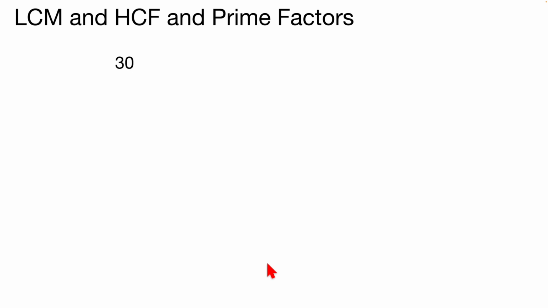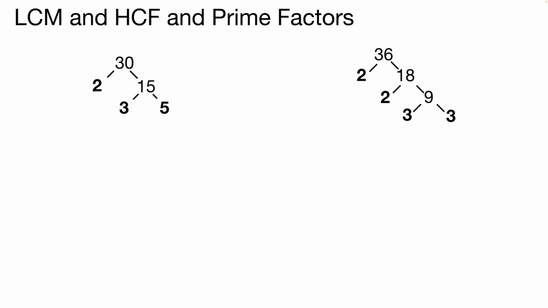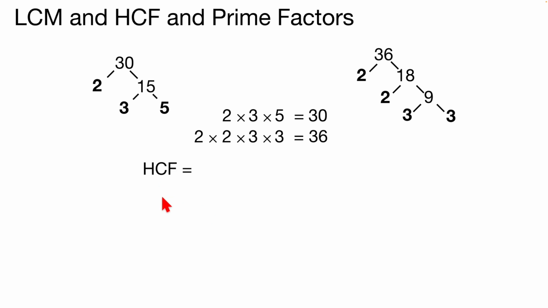So let's look again at the lowest common multiple and highest common factor and prime factors. 30 and 36. Well, we break these down into this, and this is a good way of laying it out. Trying to find the numbers which are common to both, the factors which are common to both numbers. We can see there's a couple of 2's and 3's in here. The highest common factor and the lowest common multiple. The highest common factor has everything that is common to both numbers.